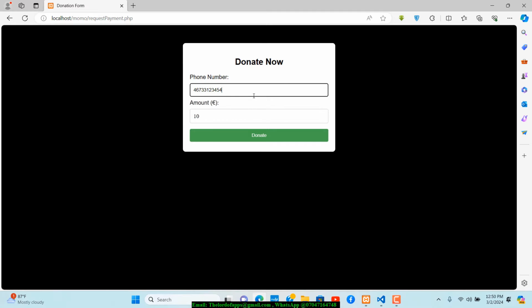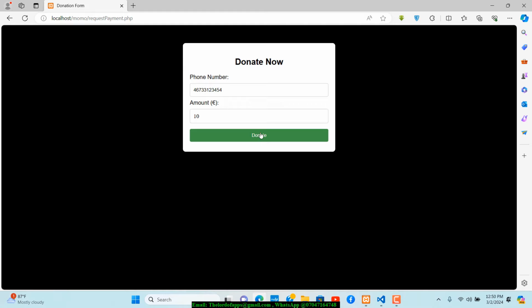Okay, and notice that I'm using euro right here, and the reason for that is because we're still on a test environment. If you switch to live mode, you can change this to your own currency. Right now I'm in Nigeria. Once I switch to live mode, I'm going to change this to naira. Okay, but if you are on test mode, what actually works in the test mode is the euro. So you have to keep on using euro in the test environment. Once you switch to live, you're going to change that to your own currency.